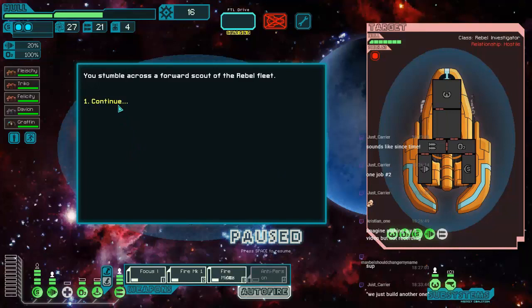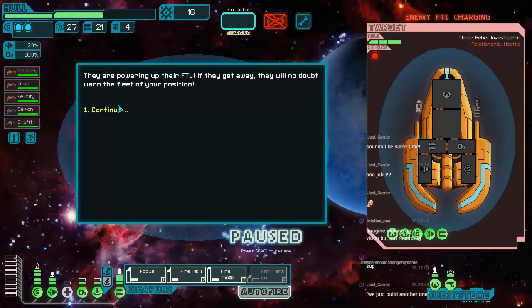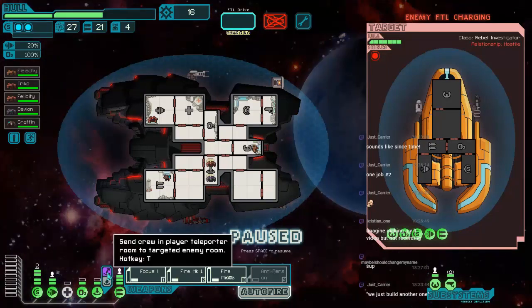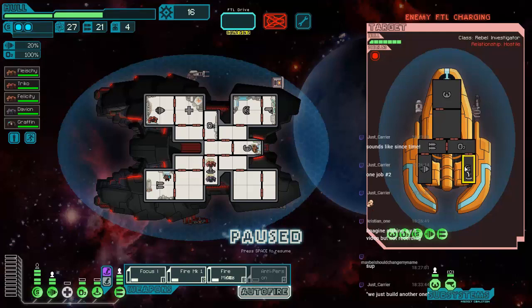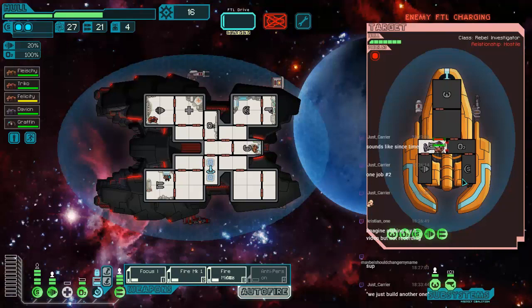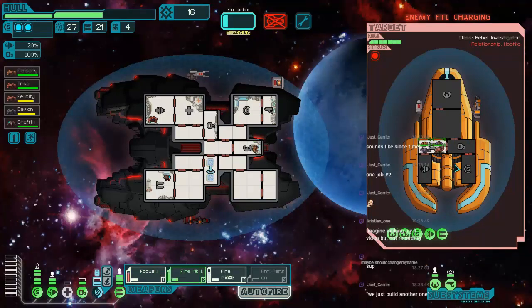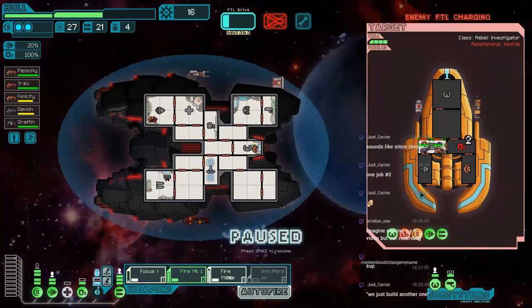Forward scouted rebel fleet. Yeah, and? There is no rebel fleet, but shh, just ignore it. See if we can do cheese. Yep.